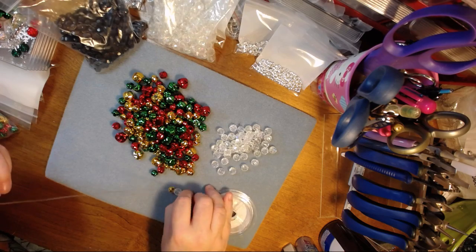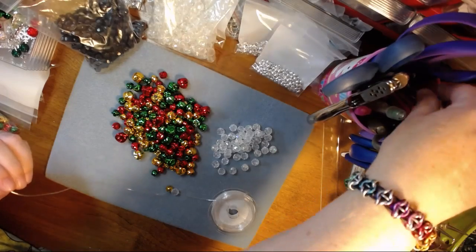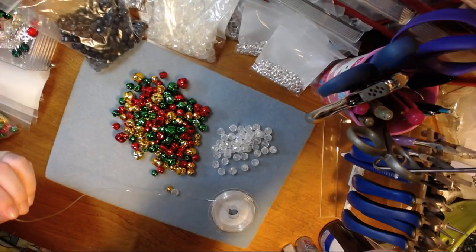Probably don't need that much room on the end. Let's see. Oh goodness. Here we go. No!